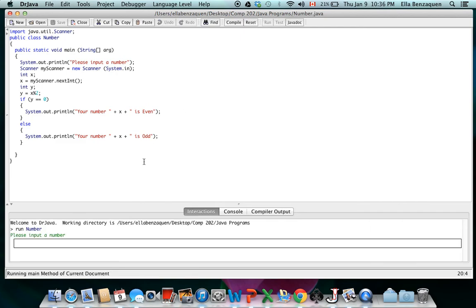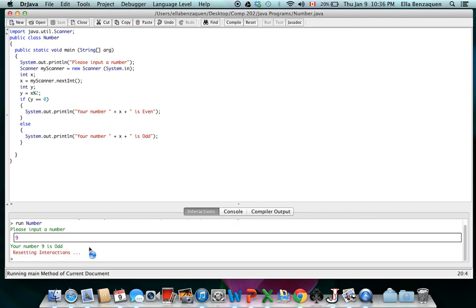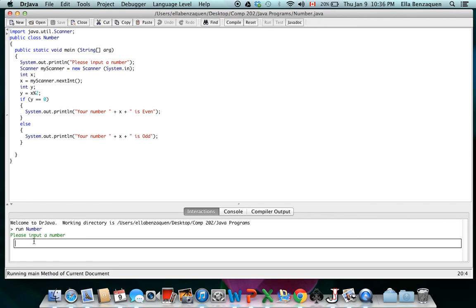We're going to run. So yet again, it all starts with a please input a number. We're going to input the number, say 9. 9, we all know that it's odd, so it should print the else statement. And that's exactly what it does. We're going to run it again, this time with an even number, say 4. We know that 4 is even, so it should be the if statement that's going to be printed, and that's the case.